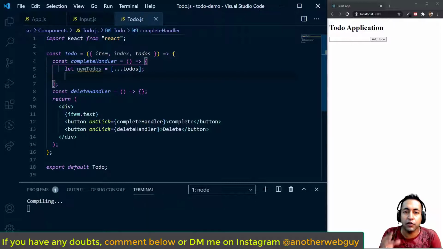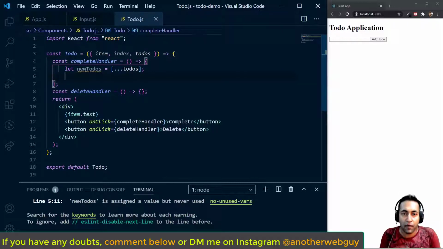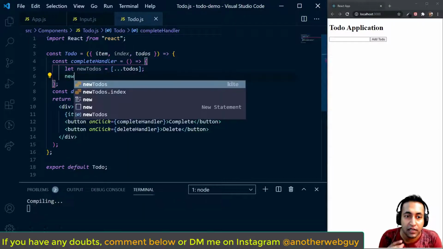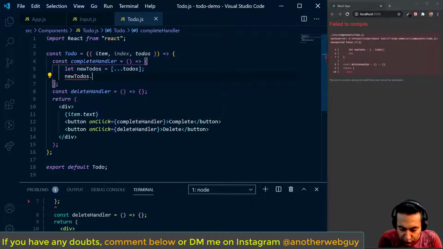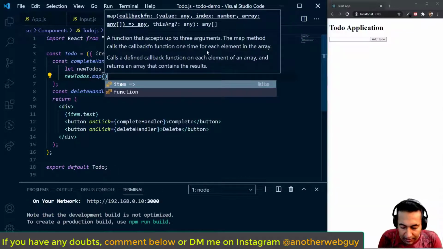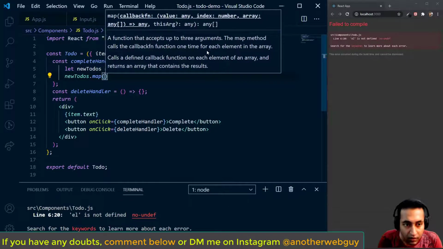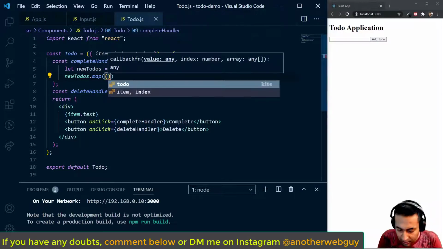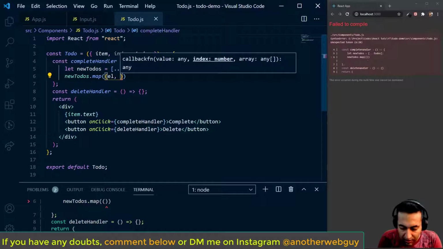Now the new to-dos has all the items from our original to-do list. Now what we can do is we can map through this new array. So we can say new to-dos dot map, and inside the map we can have the element and the index.